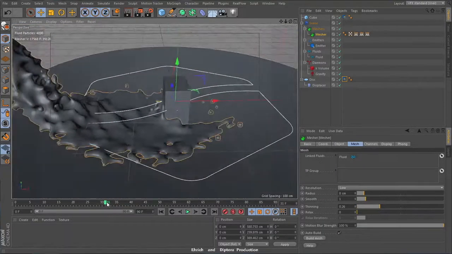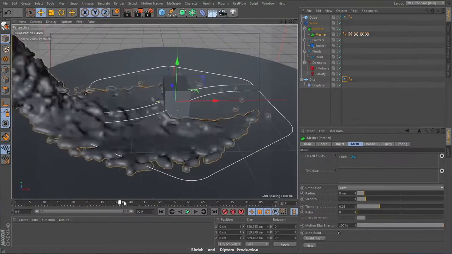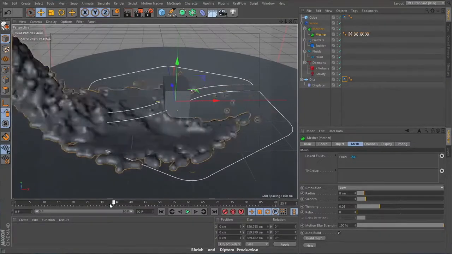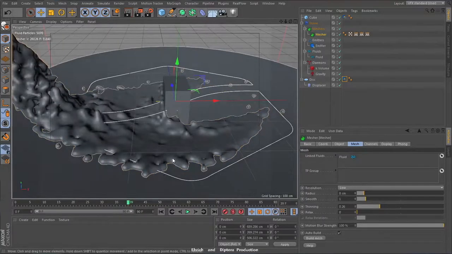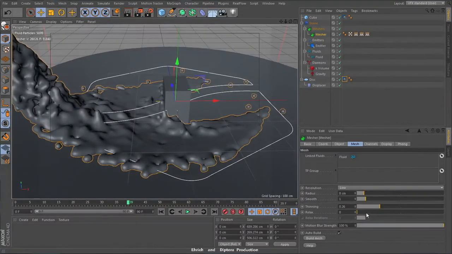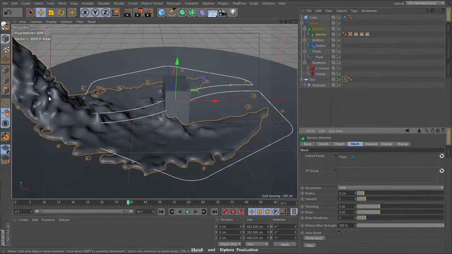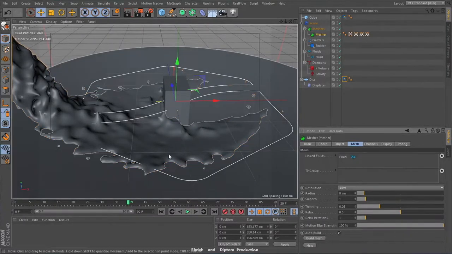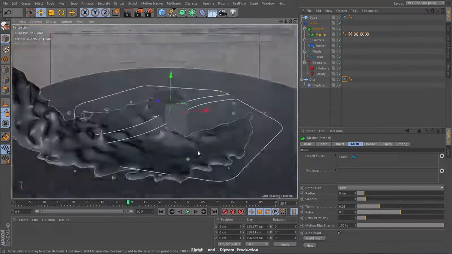Yeah, that's looking nice. And what's nice with our cache simulation, we can just scrub it and see what it's looking like. And let's see if we can get some relax going, get a little bit less of that there. Yeah, that's looking nice.